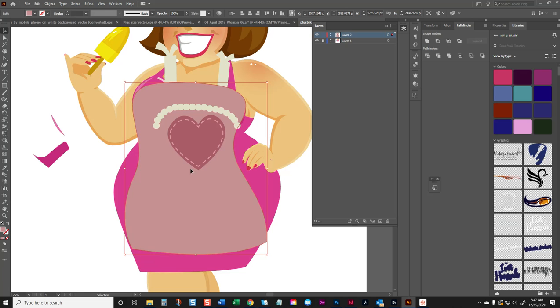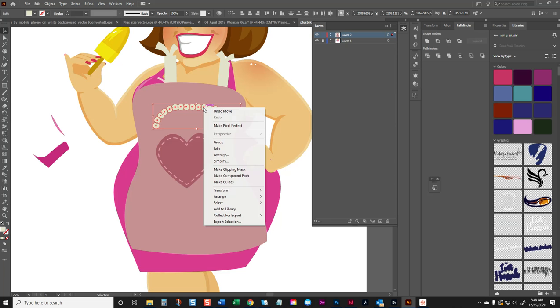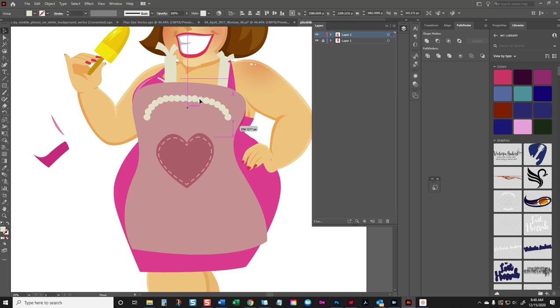And you can do this however you want. And then we're going to just drag the heart in the center. These dots, I'm just going to select them all. And sometimes the selection tool just takes some time to get used to. I've been using it for years, and it still can drive me crazy.